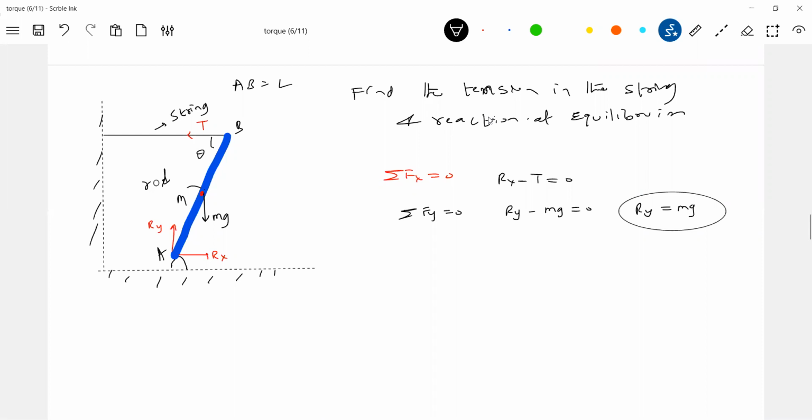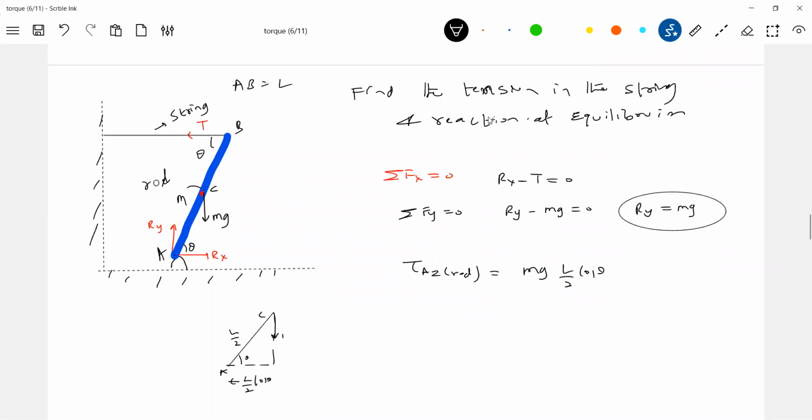I'll go for torque acting on the rod about the axis passing through and perpendicular to the plane. Mg into, so this angle is theta. Okay, it is given, no? I try to see this Mg. This distance is c, no? So shall we go for L by 2 cos theta? If this is theta, this is L by 2, how much will this distance be? L by 2 cos theta.